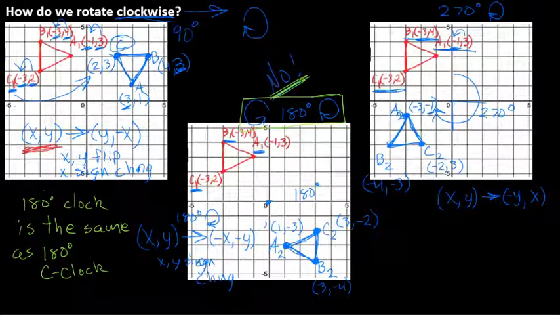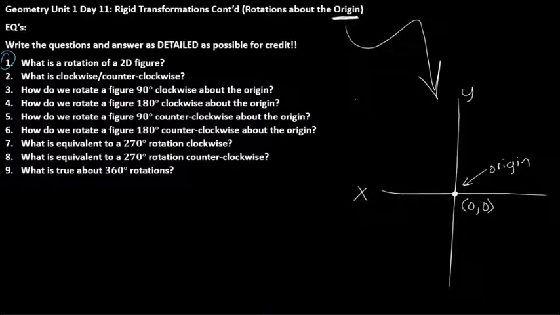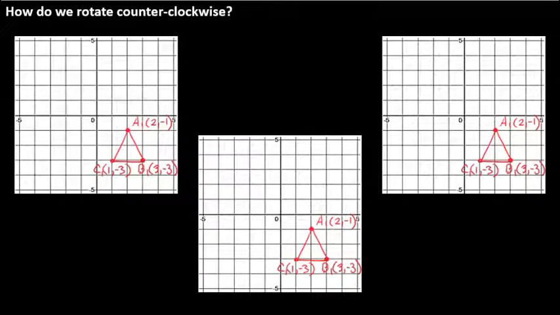All right, so I know this can be pretty cumbersome, but actually we've already eliminated a lot of these essential questions. So we already understand what is clockwise, counterclockwise. How do we rotate a figure 90 degrees clockwise about the origin? Okay, we've answered that. We've answered number 4 and number 6. We have answered number 3, 90 degrees clockwise about the origin. And we're fixing to answer these last few. Okay, these are very, very inherent.